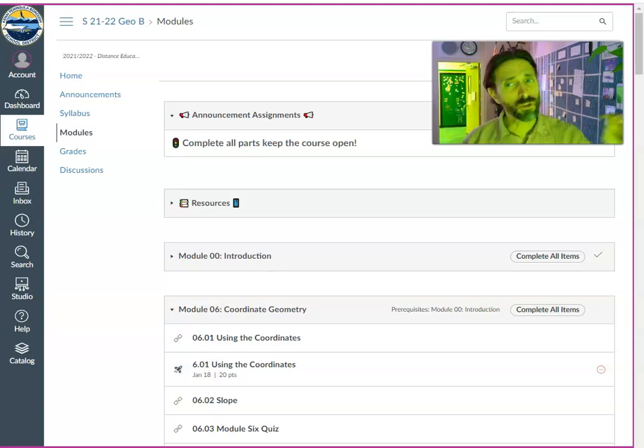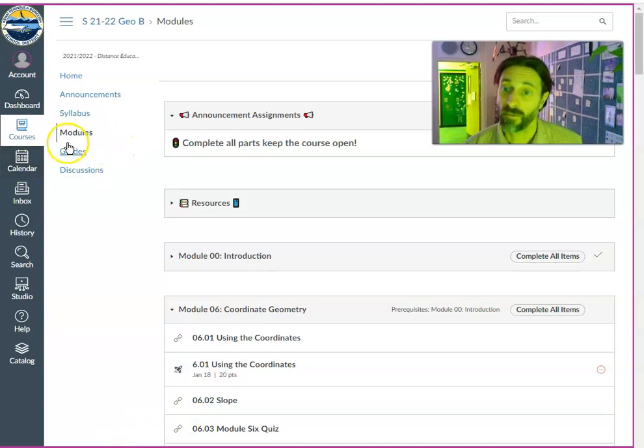I just want to make a real short video on how these courses, algebra, geometry, and advanced algebra, how you navigate them and use the examples in the lesson to then work on the quiz or the assignments. So I'm in a geometry course. I'm logged in as a student, this is the student view.